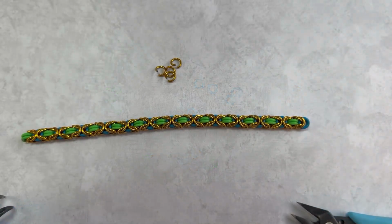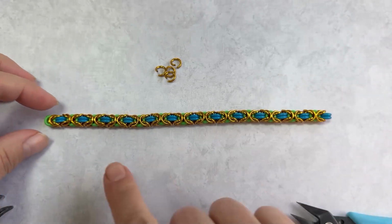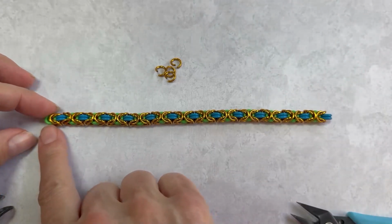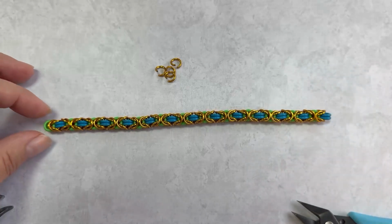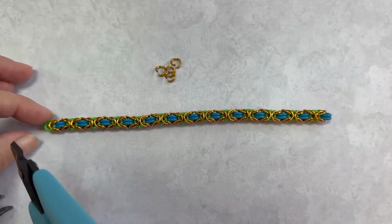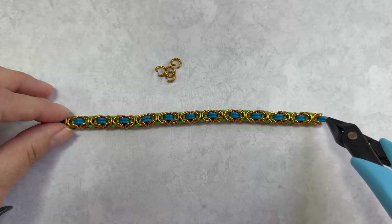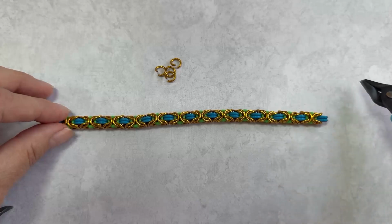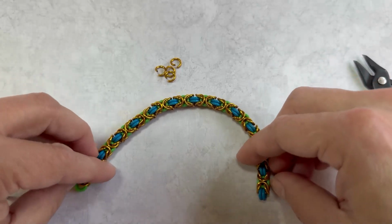Okay, so as you can see, I have reached the final length of this. We started with the color A O-ring, and we're ending with the color B O-ring. And you can see the A O-ring is sitting horizontally, so you can see down through the hole. And the color B O-ring is sitting vertically, where you can only see the outside edges of this. This is where you want this to be in order to finish it.